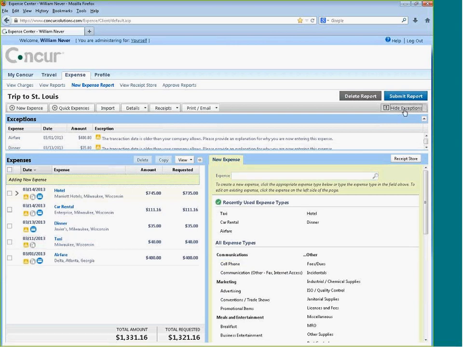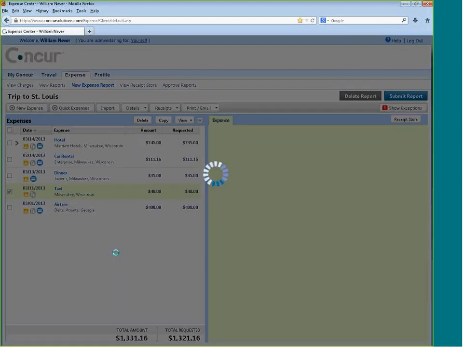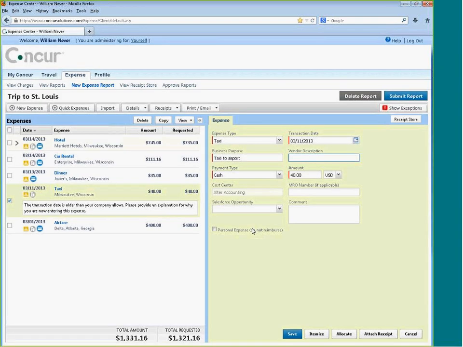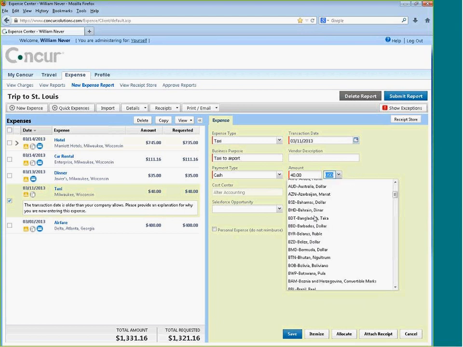Now, I do use the taxi as an example for something. There may be some of you that might travel to other countries. And if you're paying cash in another country, you can actually convert the foreign currency back to US dollars, so you can see what the amount will be in US dollars. And you do that with this little currency button drop down here, selecting the appropriate currency from the drop down list.